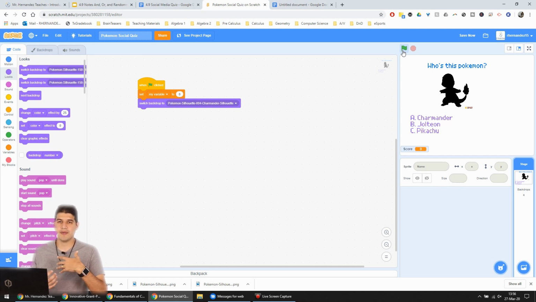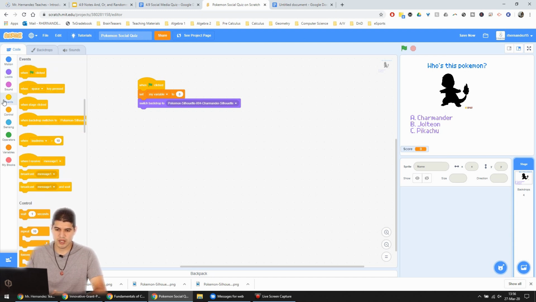So once the Charmander question hits, what are we going to do here? We want to be listening. We want it when a certain key is pressed, but how about this?